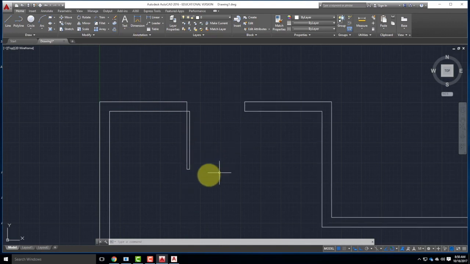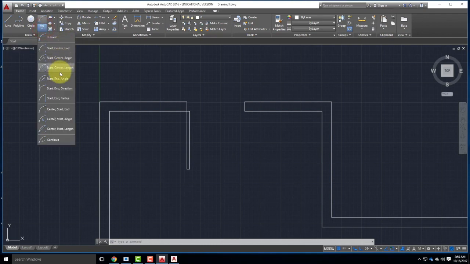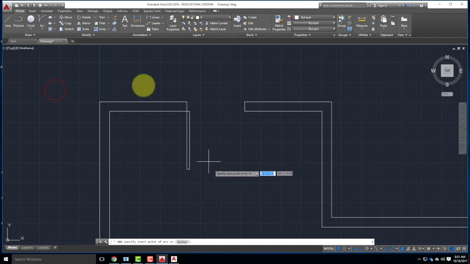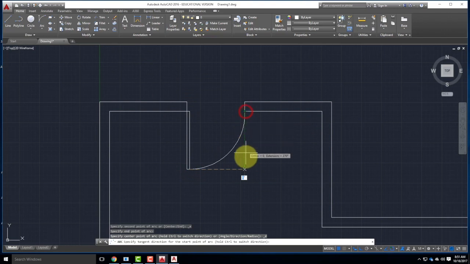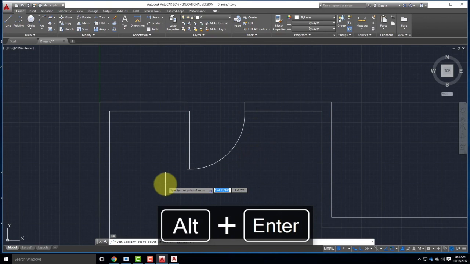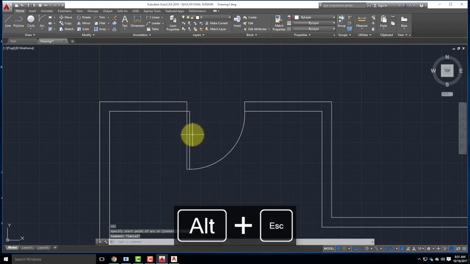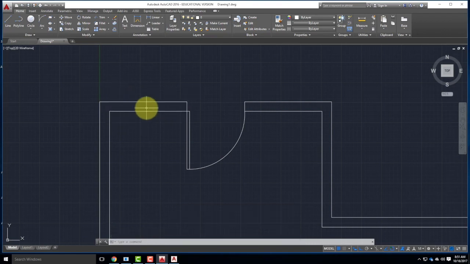Next thing I need to do is do that little door swing, the arc of the door. The first arc here is not the easiest one to use in this circumstance. So click the little triangle below, and you'll see that there's a bunch of other ways of creating arcs. I'm going to use the start, end, and direction arc. And for this, I just need to specify the start of the arc, the end of the arc, and whether it swings out or in. It's a much easier way of doing the door swing.